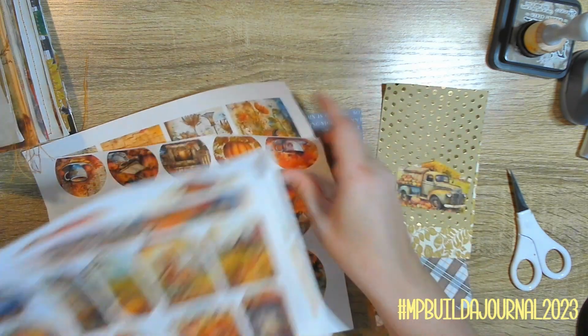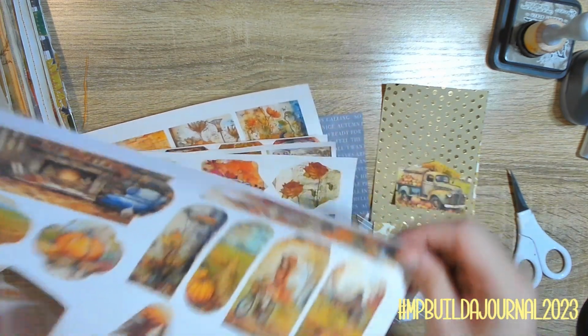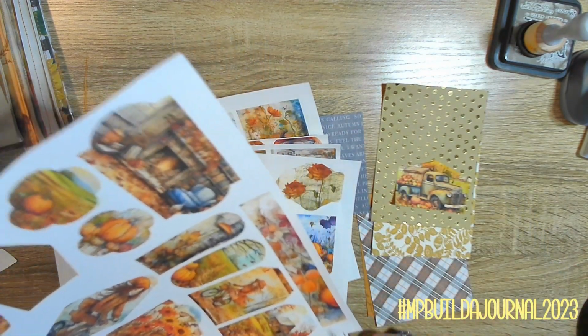Nope, I don't really see anything else. So maybe this strip right here. I'm just ignoring the dog.